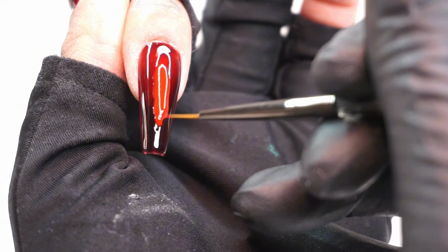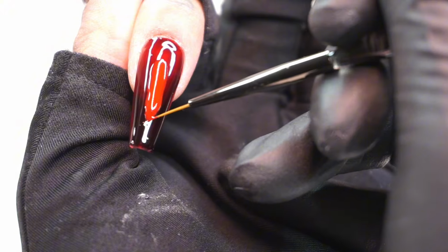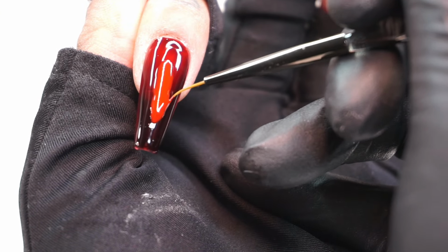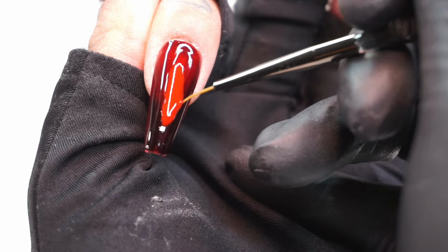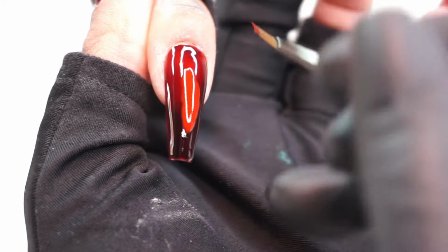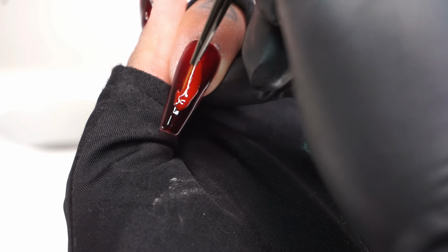Here I'm just taking a really small detail brush to create that oval effect, so that really helps me to drag that polish out and create the shape that I'm looking to create. And just take your time, do small strokes. I prefer for the bristles to be a bit shorter, so that's why I'm using this length of a brush. If you use anything too long, you may not have the control that you want to have, so I recommend doing it with a much smaller brush.